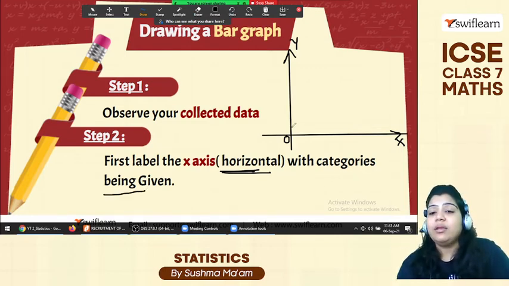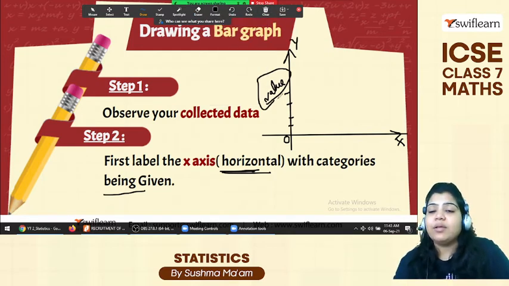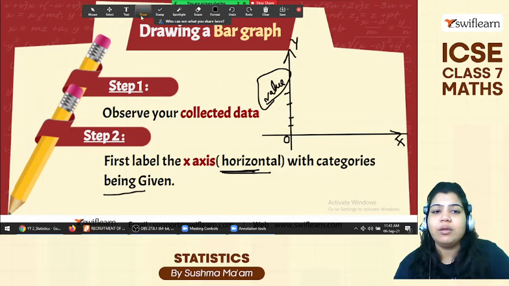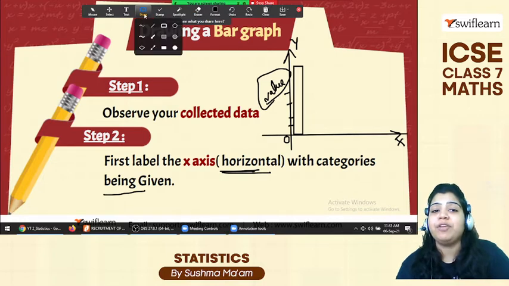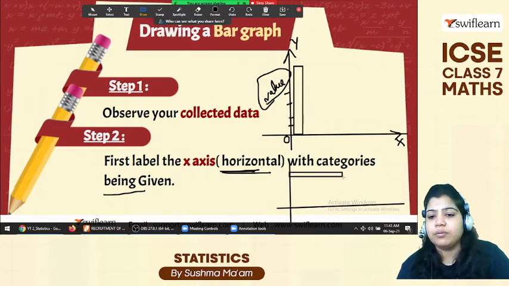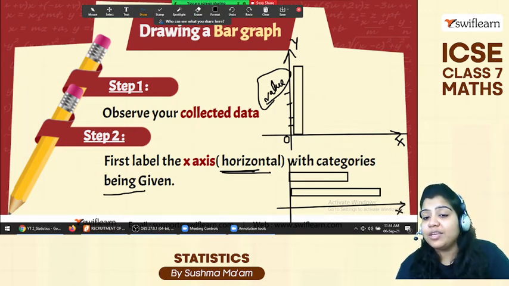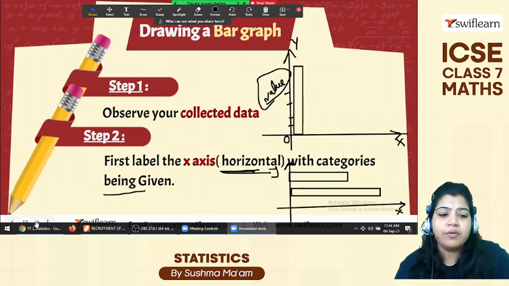Remember one thing, on the y-axis we always show the values, because if we are showing the length in this way, the values are represented on the y-axis. But if we show our graph horizontally, in this way, then the values are represented on the x-axis, not always. If the case changes, the value representation also changes. Okay, so here we have the third point.